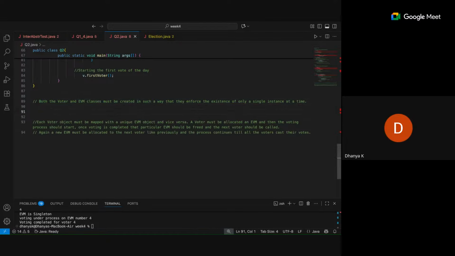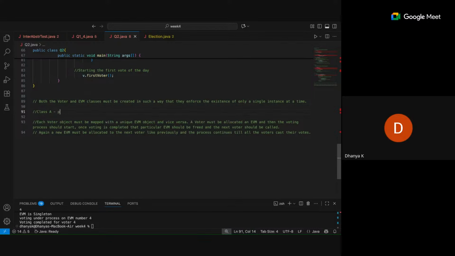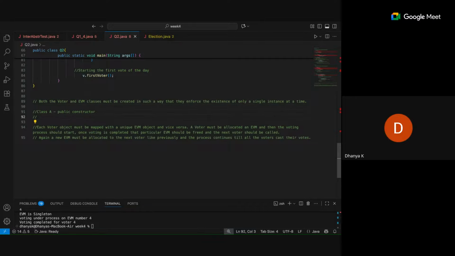Say we have a class A here. Any class has a public constructor, correct? We are defining a public constructor. I'm not talking about this particular thing, I'm talking generally. And I can create any number of instances of this class, right?